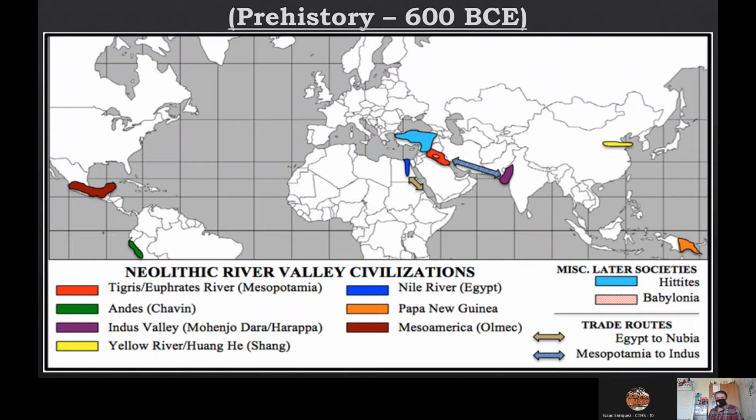Now, I'll be straight with you. There's not a whole lot on the test over these civilizations, so I don't want you to kill yourself remembering all the facts about Mesopotamia and Mohenjo-Daro and stuff like that. Rather, remember some of the themes that come out. Again, these are the earliest civilizations, and a lot of the real broad themes, things that they institute, do carry over into other civilizations.